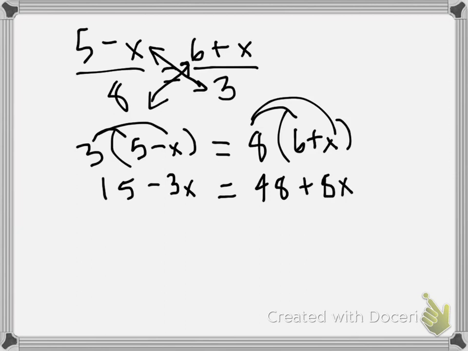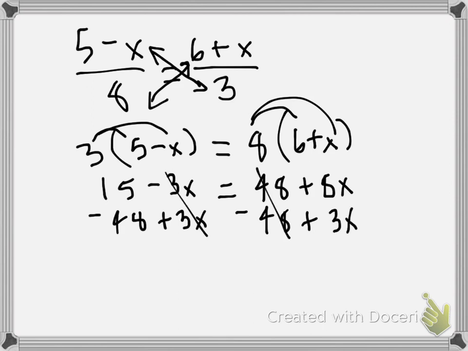And once again, now we wind up with a linear equation that we can solve without too much trouble. So I'm just going to start collecting my like terms on each side. Move this 48 over. Okay, and then I'll move this 3x over. Basically, I'm just trying to collect my x terms on one side, my constant terms on the other side, right? It doesn't really matter which side you go with, but we just want to get our like terms together. So over here on the left, we wind up with minus 33. On the right, 8x and 3x makes 11x. And then we divide, and we've got it.